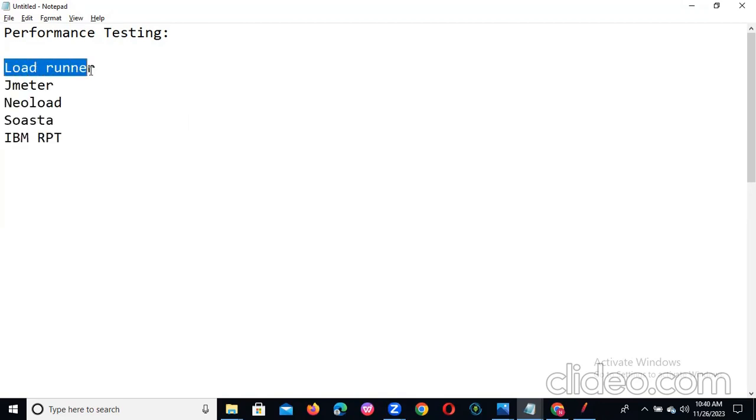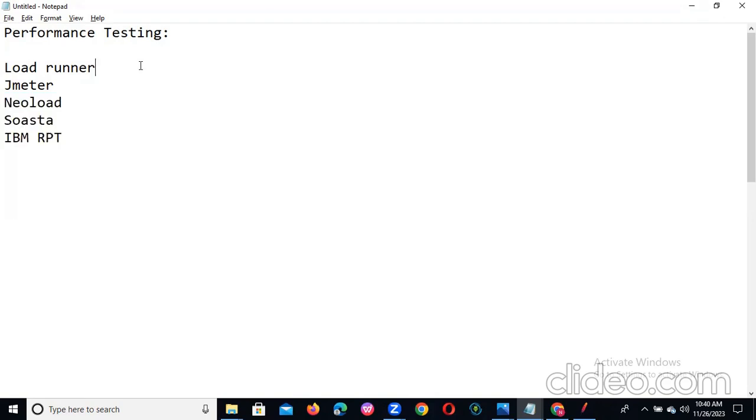But in our training, I will cover LoadRunner and JMeter. We have multiple tools, so you may have the doubt: why not cover these other tools? Because, let me give a small example.